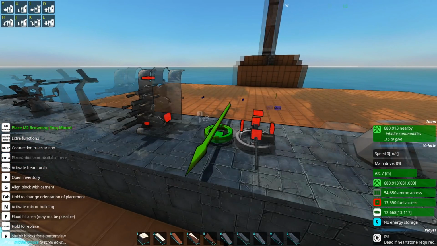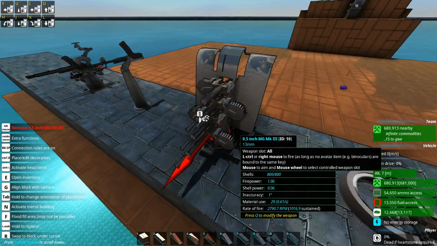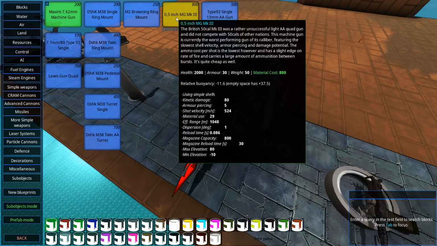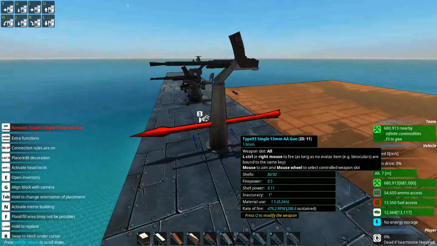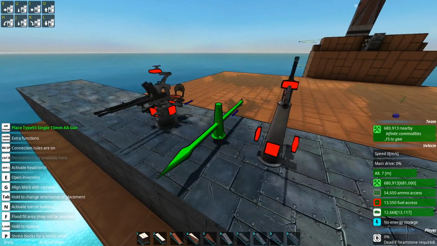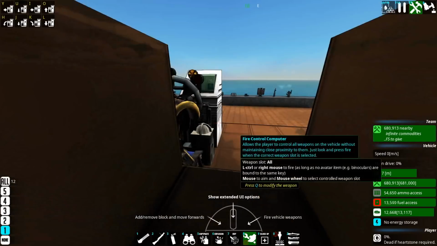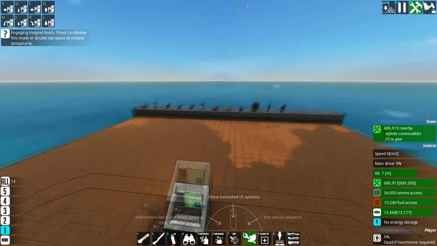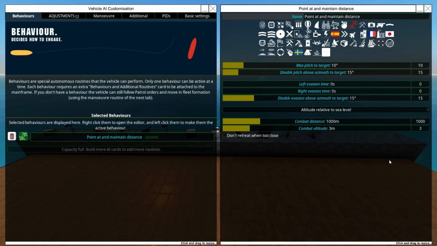So yeah, and there's differences. And then we have this thing, which is a weird quad-stepped thingy, which apparently wasn't very successful in real life, but I quite like this because it spits out a lot of lead and looks cool. Then we've got the Type 93 single 30mm AA gun. And then we've got this guy, which is basically the double version of that. And so we've got all these light machine guns, so let's shoot at things that are vulnerable to light machine guns.